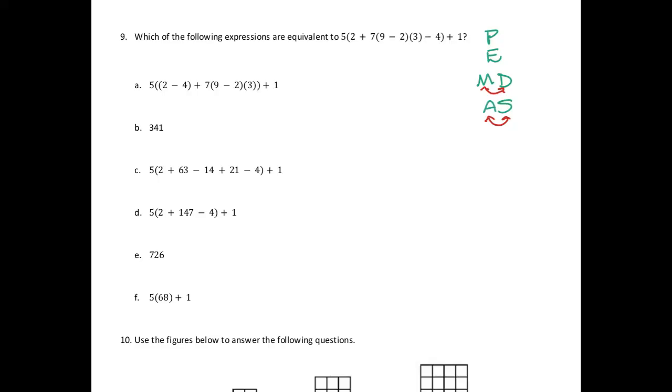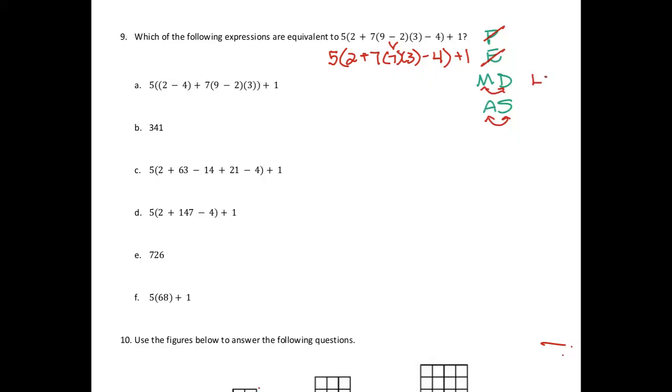Wait a minute. Oh, 36. We got a little bit of time. All right. Parentheses. You need to do what's inside parentheses if you can. So I see this 9 minus 2. That gives me 7. I am going to rewrite everything else as it is. It is cumbersome, but it will probably most likely get you the correct answer. So then I have this result, which doesn't look like any of those. Okay, so then we go to the next one. Do I have any exponents? No, I don't have any parentheses with anything inside them that I can do. So we're done with those.